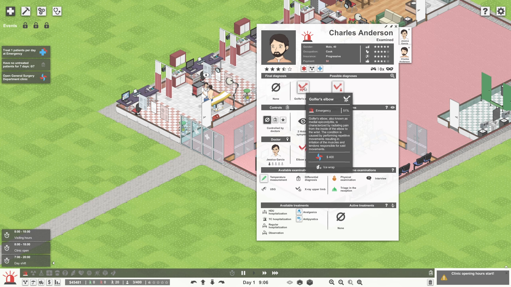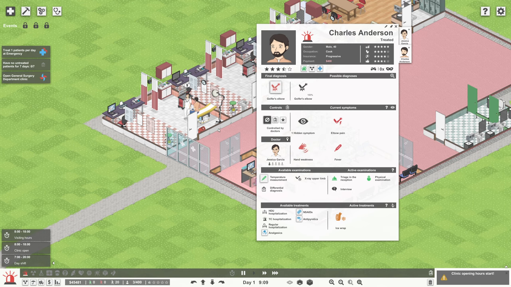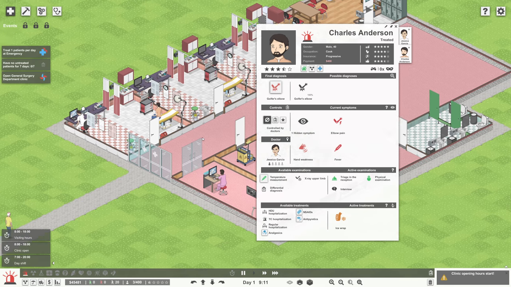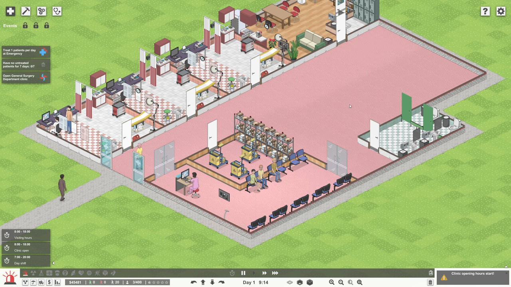Now, I could jump in right here and say, hey, it's golfer's elbow, congratulations, you're going to get treated. And you know what, maybe I should do that, because I know that that's what it is. So, yeah, I can do that. I can intervene in any treatment that I wish to. I can take over control of a patient's care, default patient, or I can do favorite patient controlled by player. Yeah, so that's something that I can do.